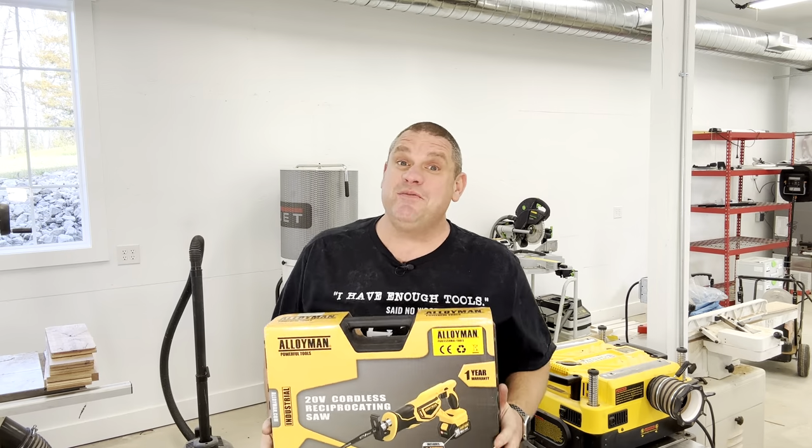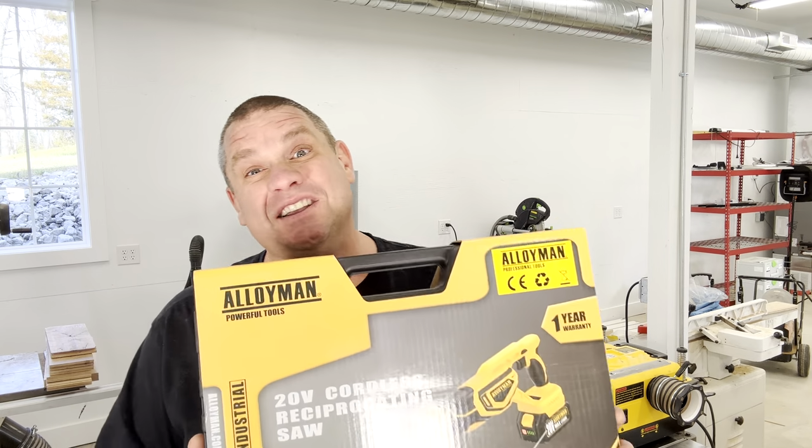Now there's junk and there's junk. So we've got one winner and one dud so far. Let's move on to our next tool and see if we can get another winner. So our next tool is the 20-volt cordless reciprocating saw. Let's check this one out.